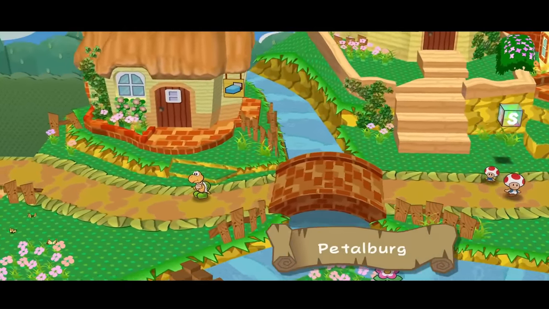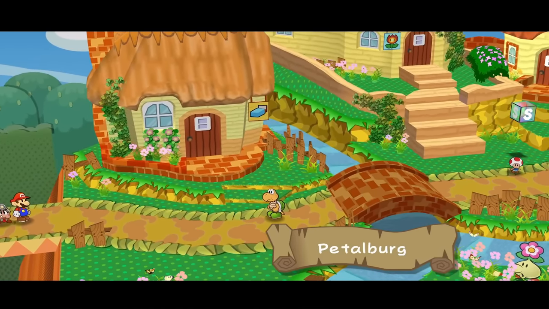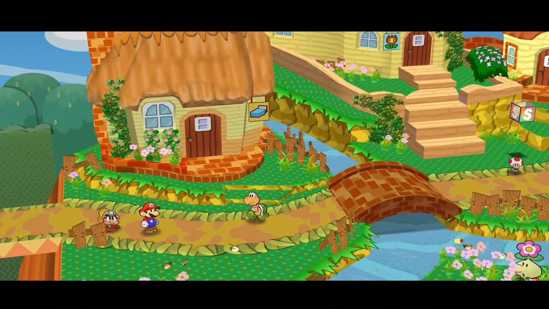Oh, and look at this village. We made it to Petalburg over here. What a cool looking place over here. I love how we're just standing on the loading zone. We walk out like this.